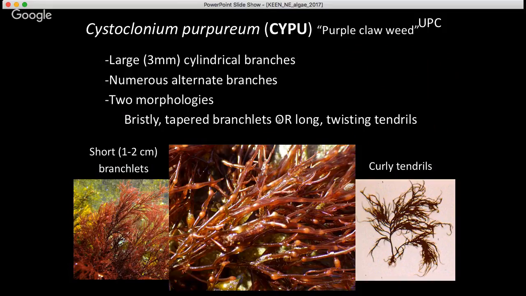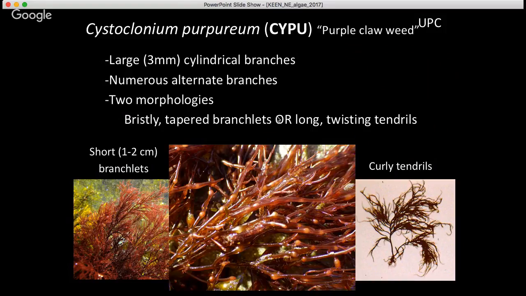If you do section it, is it easy enough to tell? Yeah, so the difference between the two in cross-sectioning is what's in the medulla, the medullary cells in the middle. Gracilaria has big fat bubble cells, and cystoclonium is filamentous. So it's very distinctive. We could always pull some up if you do see it and you're not certain. That's easy enough to do. Yeah, I guess it's just a good caveat. If it has the tendrils, you can be sure that's not gracilaria. But I feel like we see it most commonly in the non-tendril form anyways.